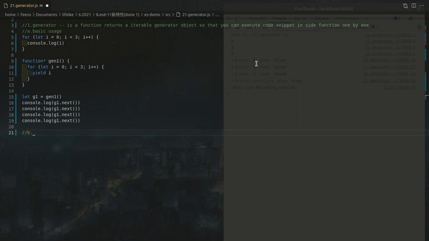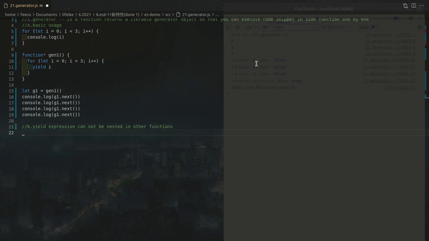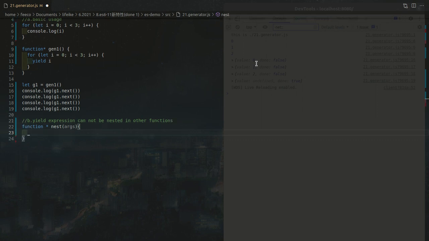There's a small detail, which is that a yield expression cannot be nested in other functions. So suppose there is a function nest, and there is a parameter called args, which is supposed to be an array.